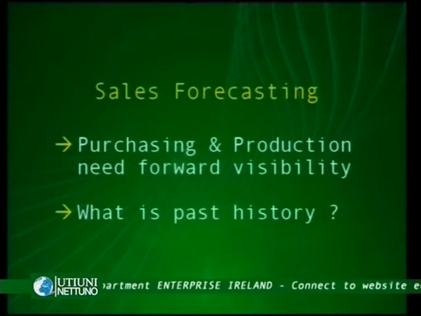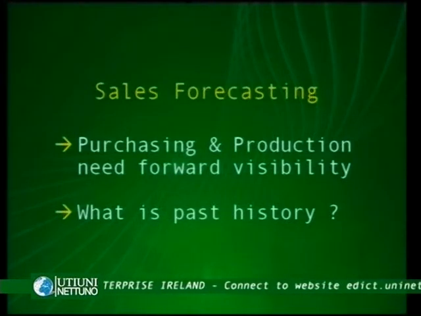And so forward visibility of sales is very important, trying to get your sales forecasting as accurate as possible over time. So what's your past history there like? Have you always met your targets, or have you loads of excuses as to why you can't reach your targets? So think about that one. It's good to set realistic targets, but not easy ones that are easily met. You have to push them.